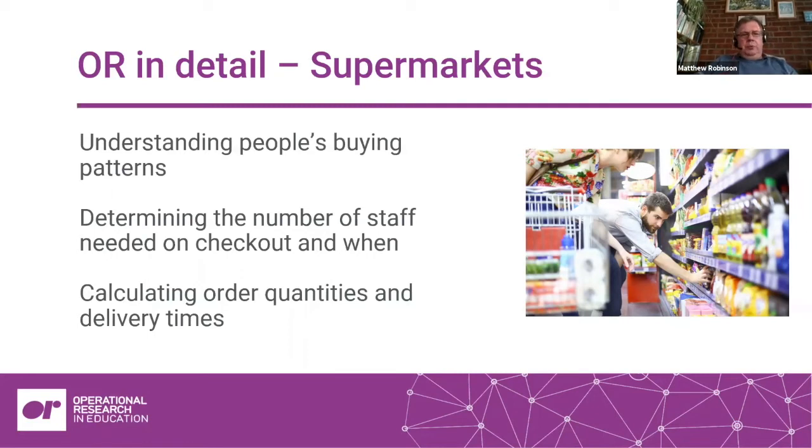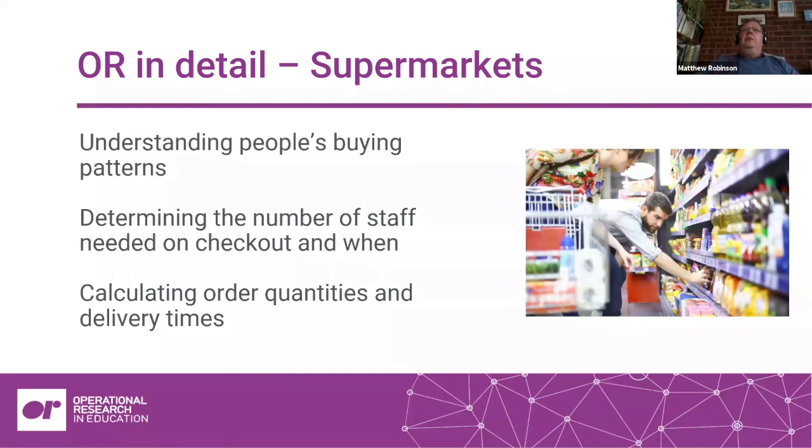Another example would be how many products should they order? The example I always think about is: in June, how many lettuces should a supermarket buy? Think about that in terms of constraints. The constraints might be the number of lettuces available. It's not an infinite supply. But they might also look at things like what the weather is going to be. Is it going to be sunny at the weekend, and people are going to want salads?